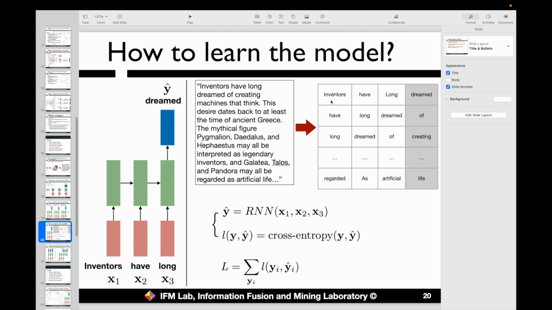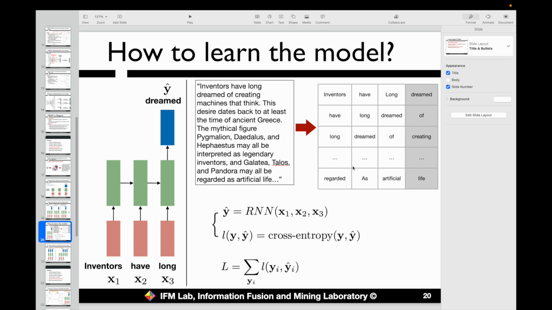This is the first pair. It covers both the three input words as well as the next word: inventors, have, not, dreamed. Given "inventors have not", we want to infer the next word to be "dreamed". And this one can serve as one training instance for the model. Similar for the next one, "have not dreamed", and we want to infer "of" as the prediction result. We can also use this one as a training instance for the model.